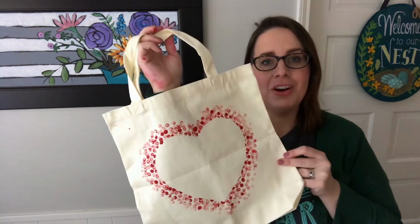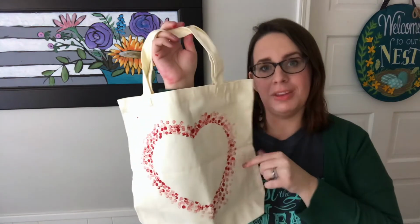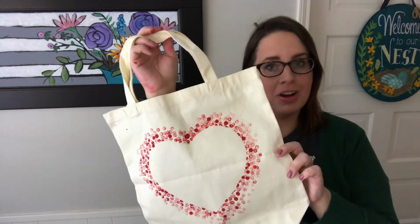Hey guys, it's Bobby from Clumsy Crafter, and today I'm going to show you how to make a simple heart tote bag. See, let's look at this. Isn't that cute? It's the perfect gift for teachers, for librarians, for kids this Valentine's. You can even go a step further and put their name in the middle. So this is a super simple project that requires super simple materials.